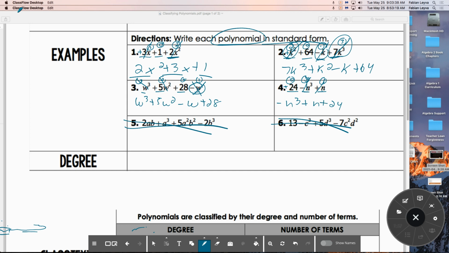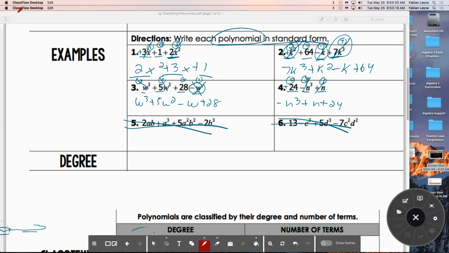All right, any questions? All right, so if I were to tell you, hey, look at this polynomial, you know what I'm talking about? If I told you to put it in standard form, you know what I'm talking about. Now, what we're going to do now is start naming these polynomials in a very specific way. And there are two ways that I'm going to ask you to do it. One of them is by the exponent. So I'm going to tell you to look at a polynomial and look at the biggest exponent. The biggest exponent is going to be the name of a specific polynomial. And then I'm going to tell you to also classify it, or tell me what it is, or name it by how many terms there are.